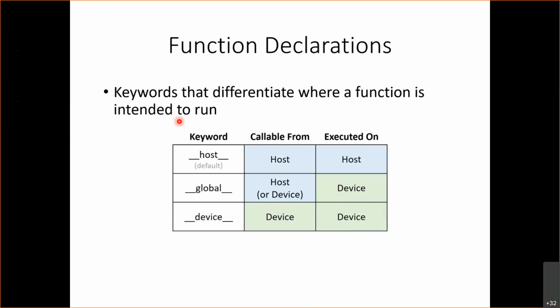But one question is, why do I need the host keyword? Okay, why do I need the host keyword? If all my functions by default are host, then why would I even need a host keyword in CUDA? And the answer is that sometimes I might need to label something as host in order for me to be able to run it on both. I might need to label something as host if I want to label it as both host and device. So let me give you an example of what I mean here.